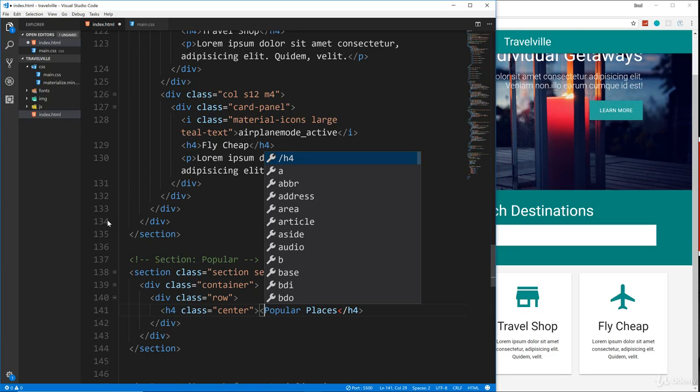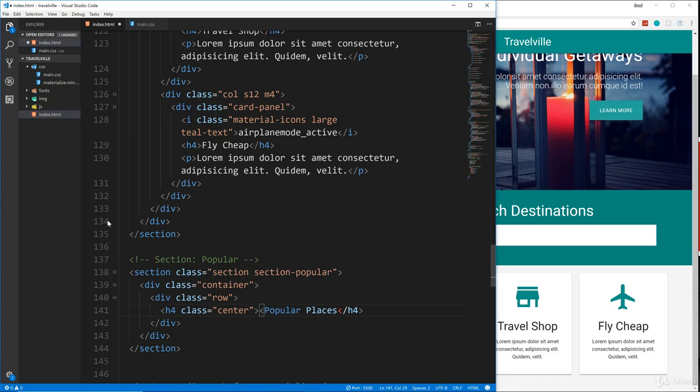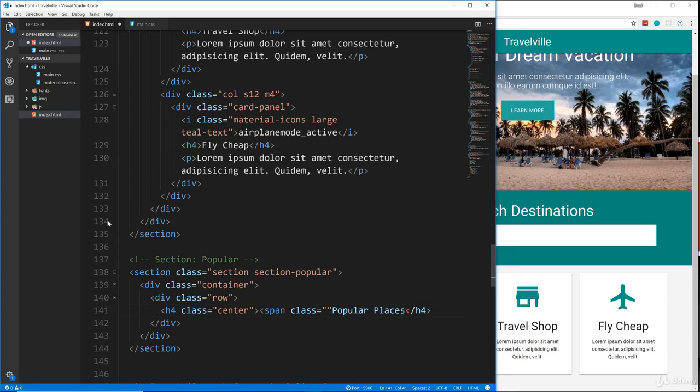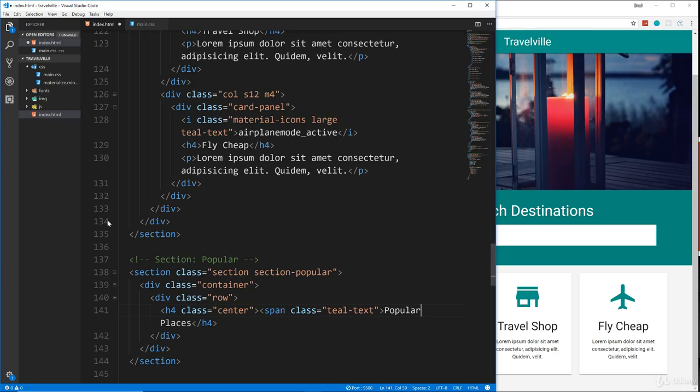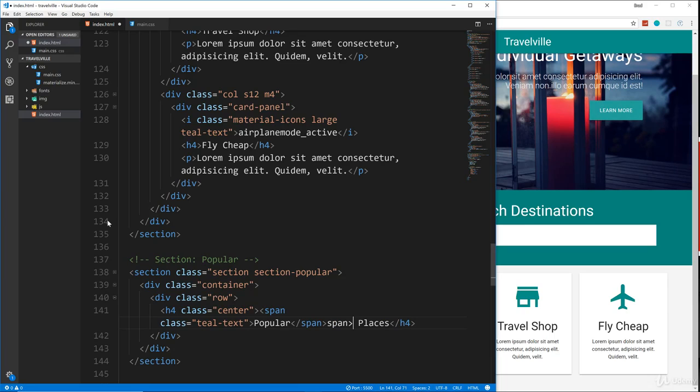So let's wrap this in a span. So we'll say span class equals, let's do teal dash text. Okay, and then we'll wrap just the word popular and give it a nice little effect.